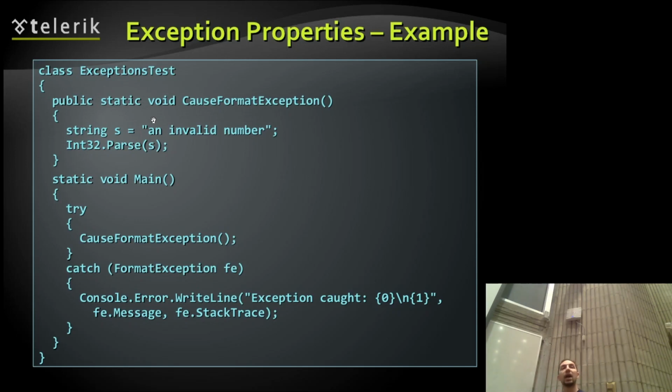And in this case, we are actually using that exception in our catch block. FE is going to be the name of our exception. Catch FormatException FE says we're going to actually use this format exception as the variable FE. So when I use FE, it's an object. I can access the members of the exception class. In this case, it's the FormatException class. But since all exceptions derive from Exception, they all have messages and stack traces. So it's going to print the message and the stack trace and say that it's caught.